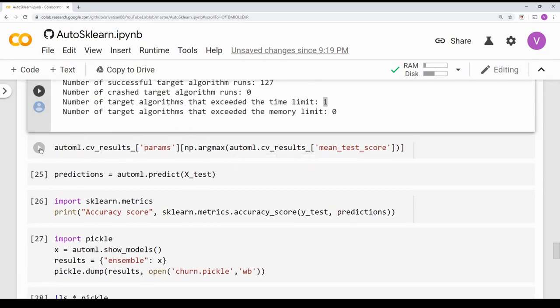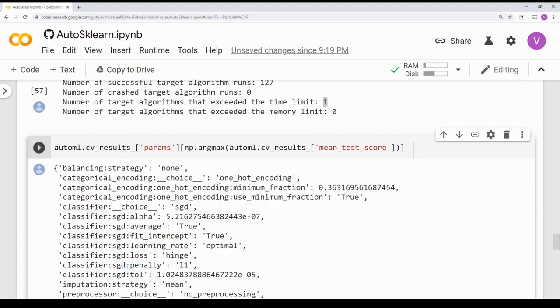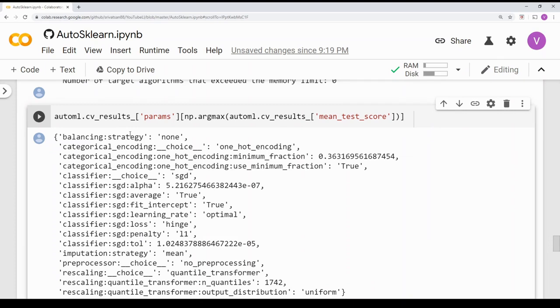Now what I'm doing is I'm taking the best model and seeing what the hyperparameters are over there. So this command, automl.cv_results, and then I'm taking the argmax over there and taking the mean test score. So this will give you the best model. The best model that was selected is basically an SGD model, and these are the different hyperparameters that were used within the SGD model.